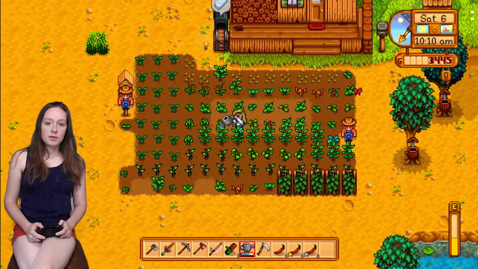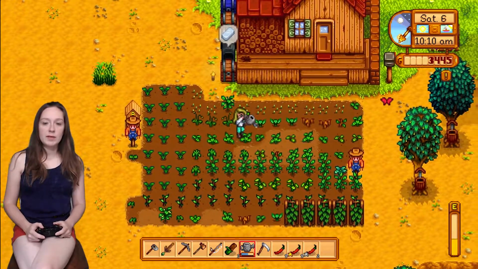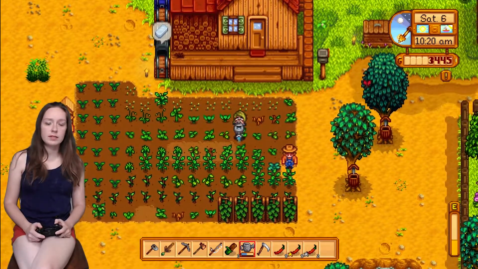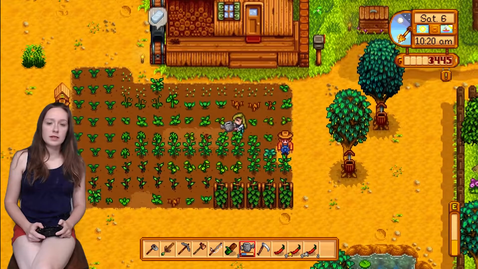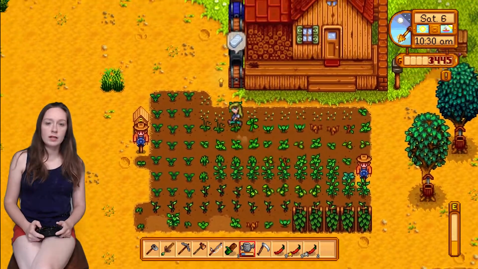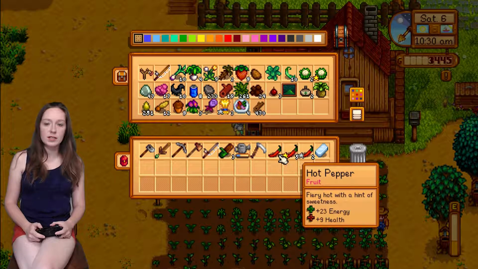Might also pick up a few more seeds of something inexpensive at Pierre's for the purposes of gifts. I think a radish is pretty cheap. Maybe get a few of those. It's nice to have a few extra vegetables hanging around. That way you can give them as gifts, as we're getting kind of low on stuff that the people like in our little chest here.